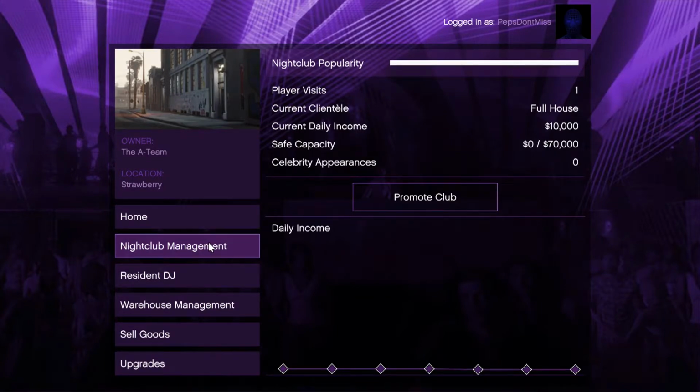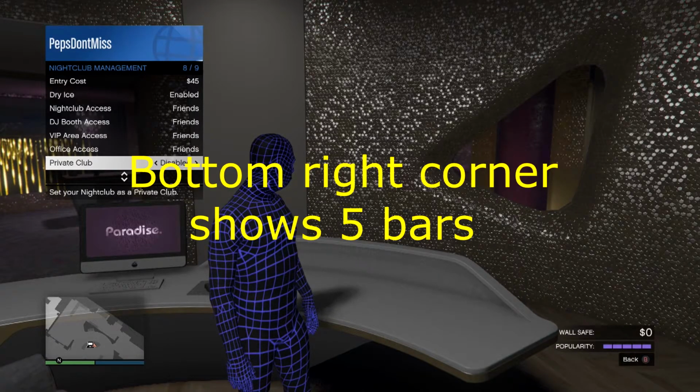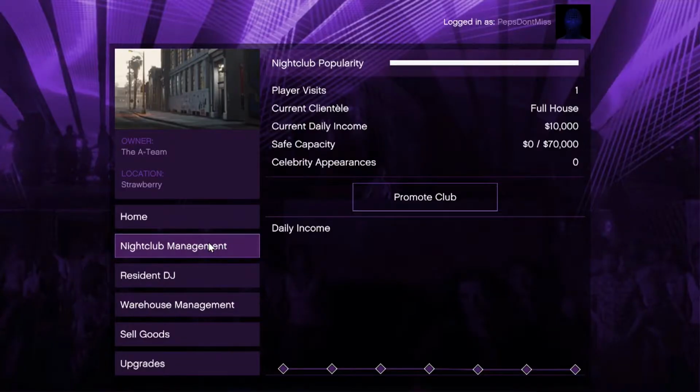Now, as you can tell, this is where you promote your club. The way this works is, if you didn't pay attention earlier, you have 5 bars for your promote. It tells you how popular your club is. Right now on this screen it looks like 1 big bar, but on the previous screen that I showed you, it was 5 smaller bars. Every time you click on promote club, it gives you basically a mini mission. It's not a real mission. It only takes like 2, 3, 4 minutes tops, and your bar fills up by half a bar, half of the 5 bars that I showed you earlier.